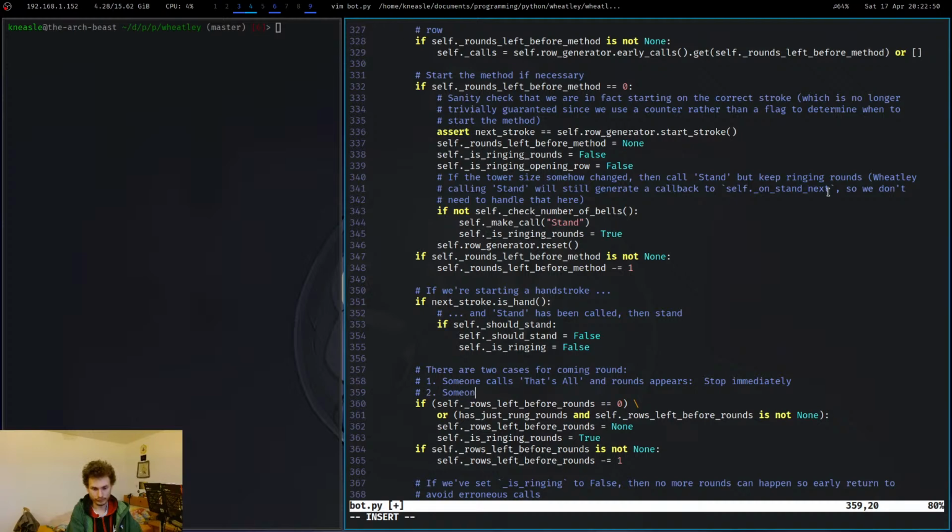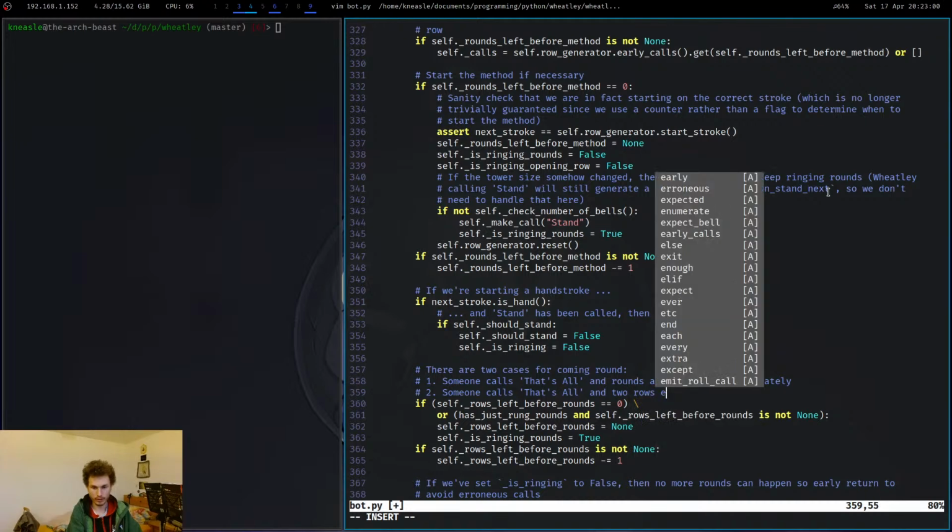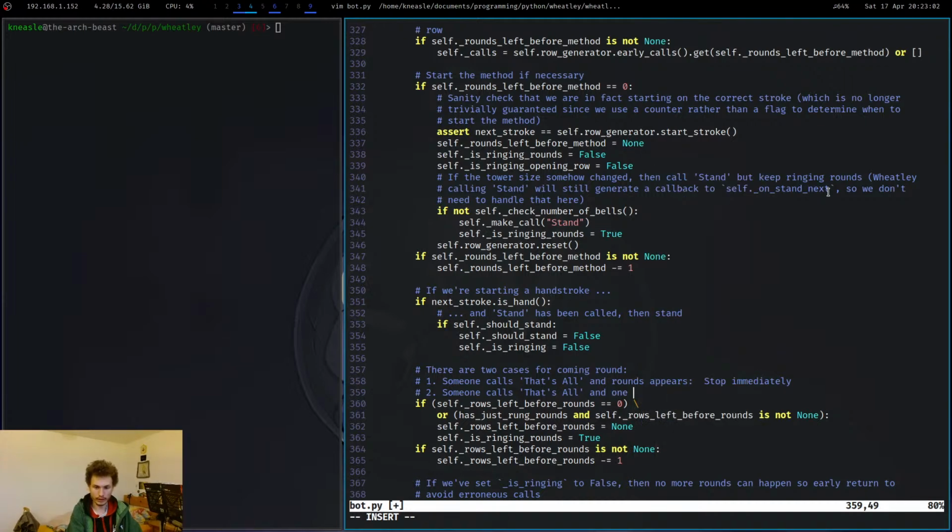Or someone calls that's all, and two rows elapse. Oh yeah, so one clear row has elapsed. We've got this case: one clear row has elapsed. Stop ringing. Ringing method. Okay.